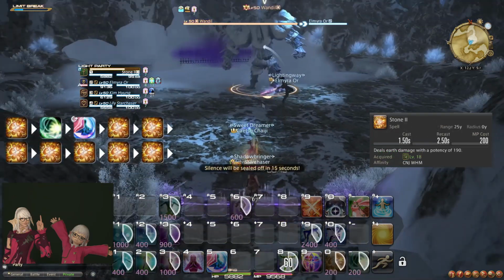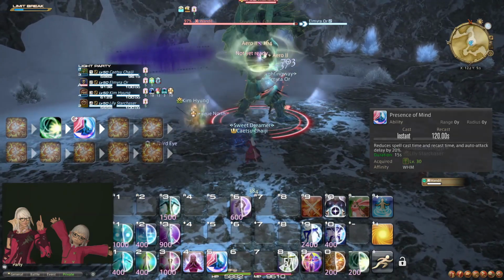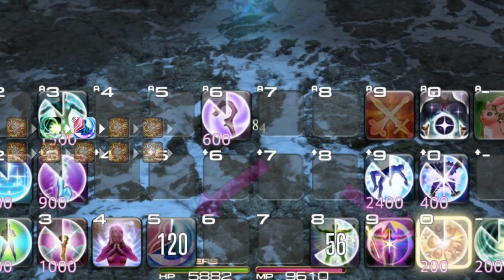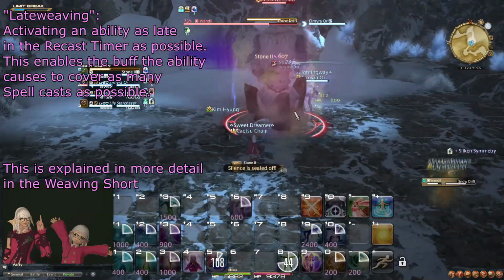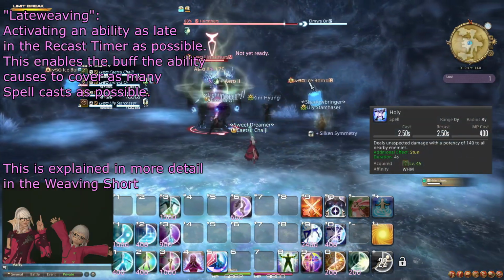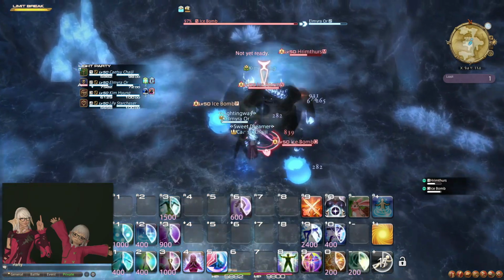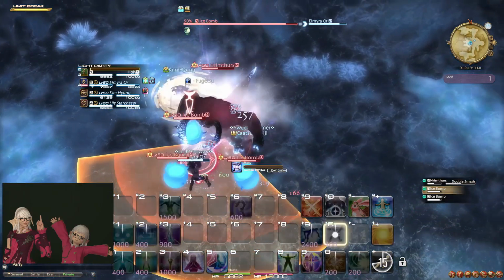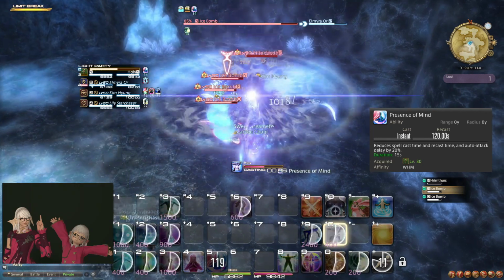As the tank runs up to the boss, cast Stone, and then Arrow, followed by weaving Presence of Mind. Late weaving it is recommended. Then you simply spam Stone and reapply Arrow as needed. For 2 or 3 targets, maintain Arrow on both targets and fill with Holy instead. For 4 or more targets, just spam Holy and apply Arrow as a filler if you have to move or weave something. Weaving Presence of Mind to spam Holy can also greatly increase your damage output.